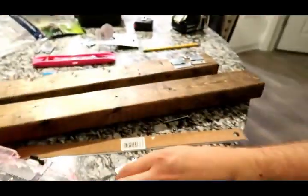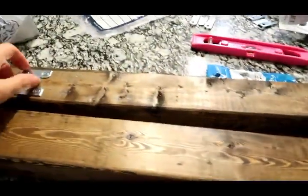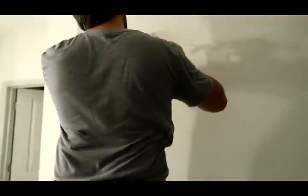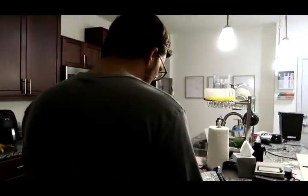All the wood is stained, it's dried overnight, so it looks really nice now. Cole screwed on these little bracket things that are going to hook into some other brackets. Now we're marking on the wall where it's going to go so that they're precise and line up in place.